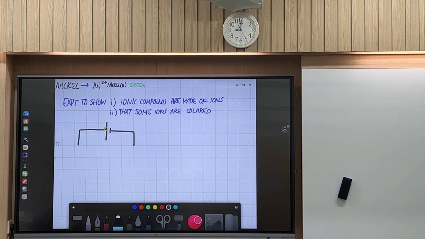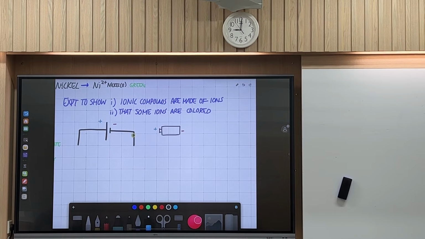What does the longer and the shorter arm represent? Which one is positive, which one is negative? You don't know, but you know one is positive, one is negative. The longer one is positive. The shorter arm represents the negative electrode, or the negative terminal of the battery. You have all used an AA cell battery, right? This end of the battery is the positive terminal. This end is the negative terminal.